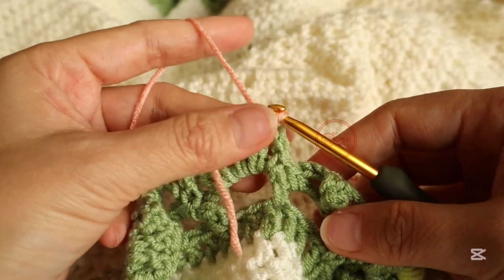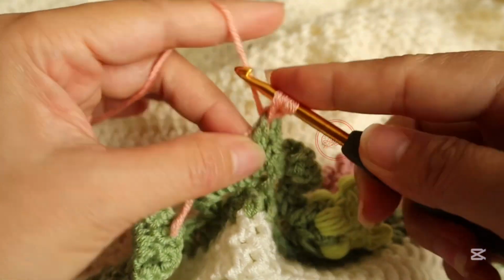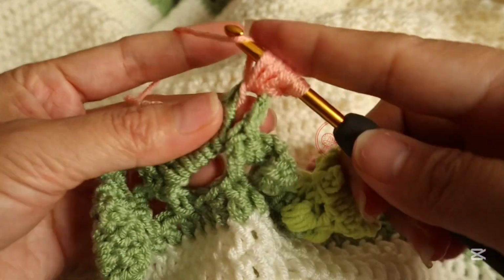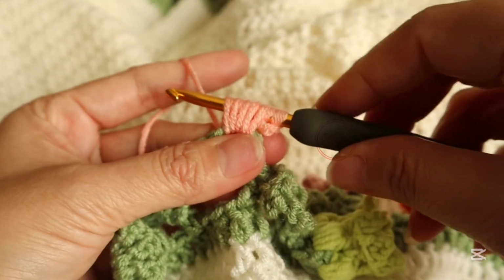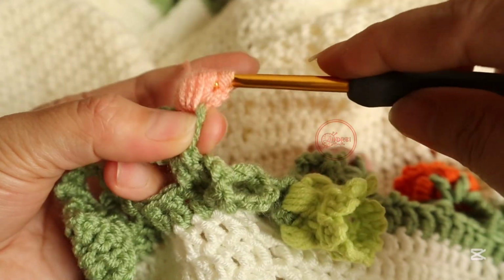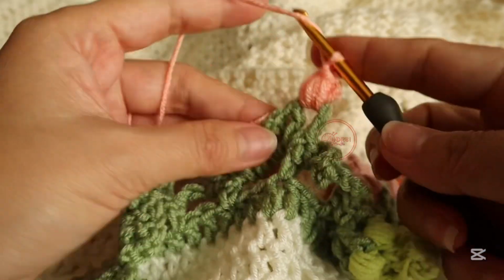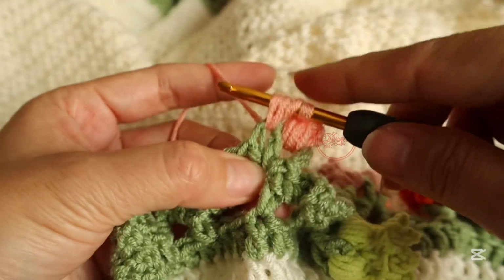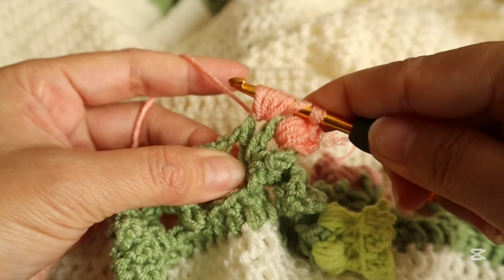So insert your hook here, grab your color C, make a chain 2, and then yarn over 5 times. Pull through all the loops on the hook and chain 1. Now you're gonna repeat this pattern 5 times in between those double crochet in the calyx that we made in the previous row. You only need to make these in the calyxes.